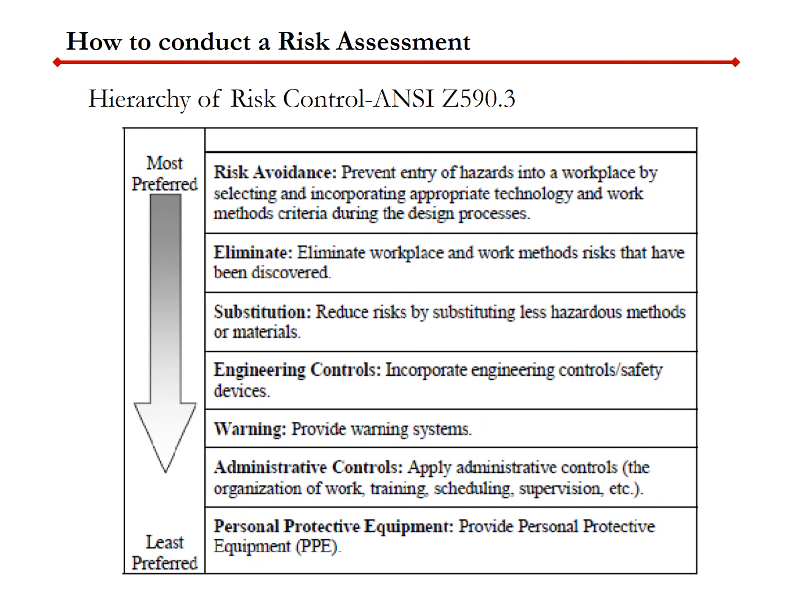So this is another one. I prefer this because firstly, it has an additional level on top called risk avoidance. Some people think that risk avoidance and elimination mean the same thing, but risk avoidance could actually come from the design of the facility or the design of the workplace. You design the workplace in such a way that the risk is totally removed, and you don't even have to worry about it during the operation of the facility. So it's a good way to see how risk can be avoided, and otherwise how it could be eliminated, and then you come down the hierarchy of controls until you get to PPE.